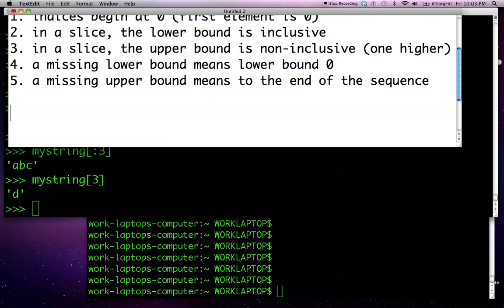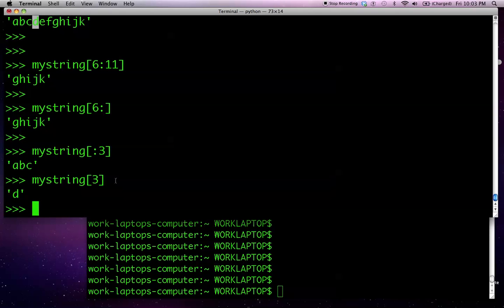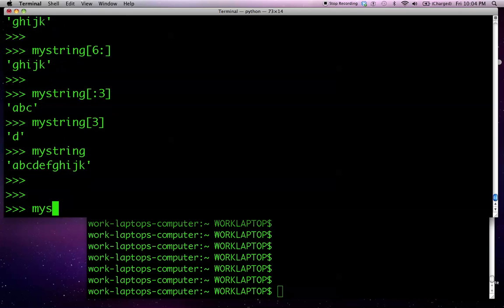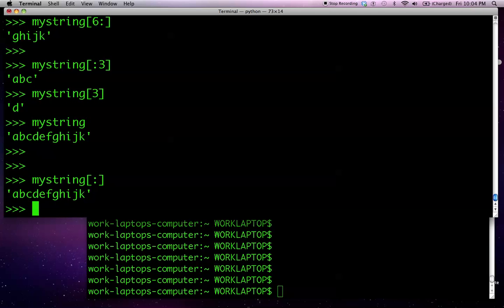So here's your little quiz. I'll give you a second before I answer. What if my string is this? What do we get if we specify neither an upper nor a lower bound? The whole string. Now, what are we getting when we say that we get back the whole string? We are saying that a slice actually returns a new string.